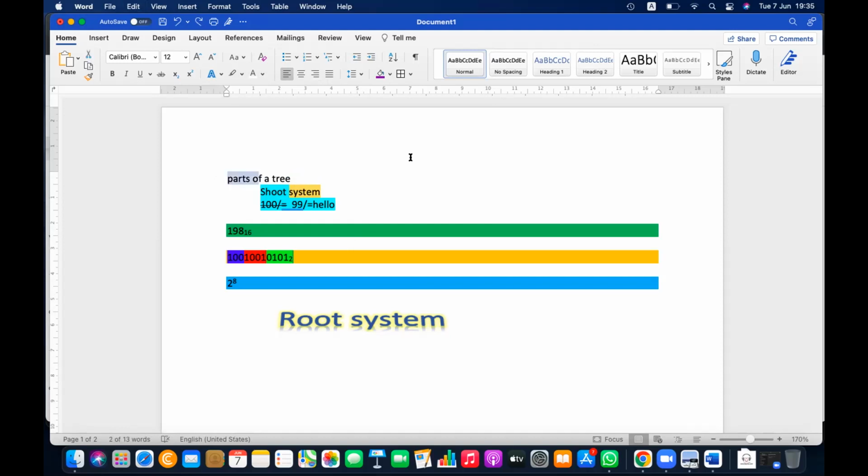No need to fill the entire line. You can select and fill the particular part. But what will happen if you highlight? The fill will be highlighted again. So that is highlighting.